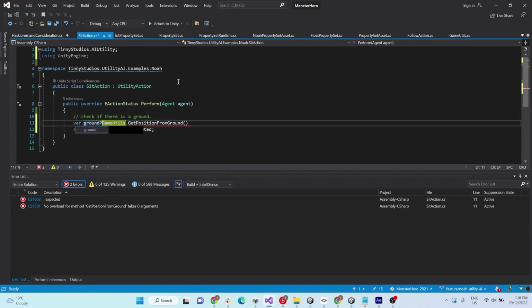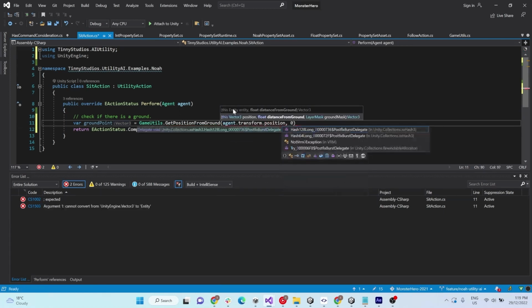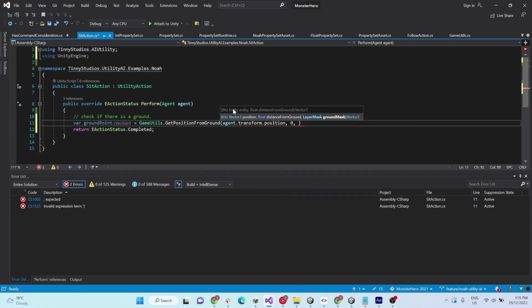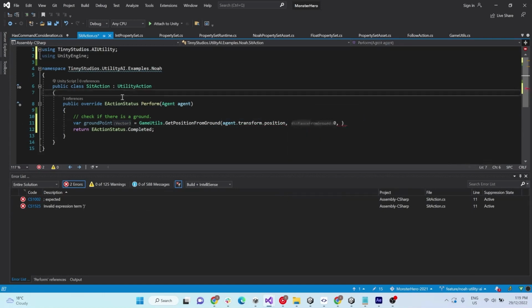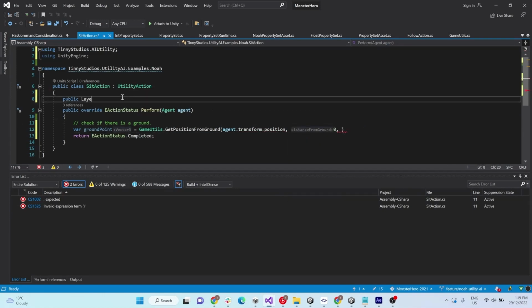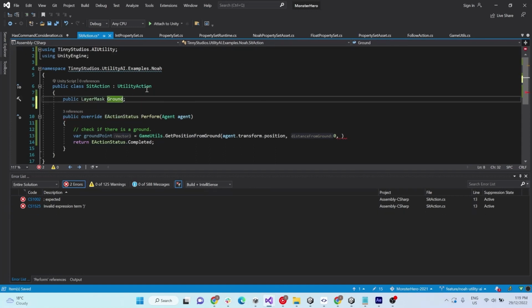Ground point equals, so we're really just getting the ground point from my position. It's going to be agent.transform.position. Distance from ground is going to be 0, and we'll pass in the ground layer mask.